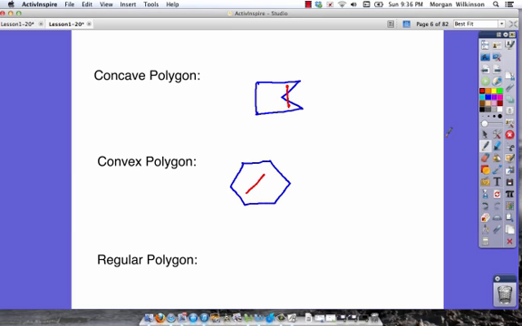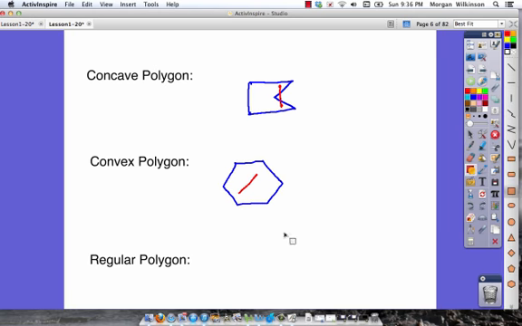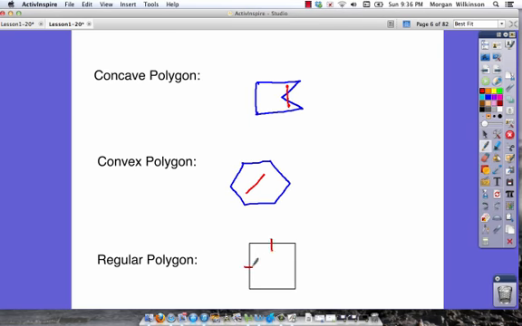Now a regular polygon. An example of a regular polygon would be a square. Okay, that's the simplest of them. A regular polygon will always have side lengths that are equal. 1 tick mark all the way around means the side lengths are equal. And its angle measurements are always going to be equal. So angles here must be 90 degrees. Okay, so the side lengths all have to be the same.